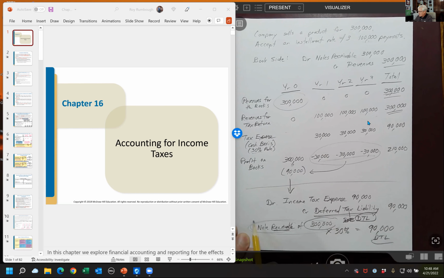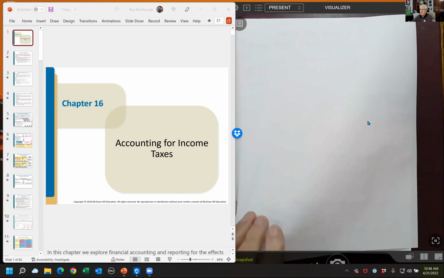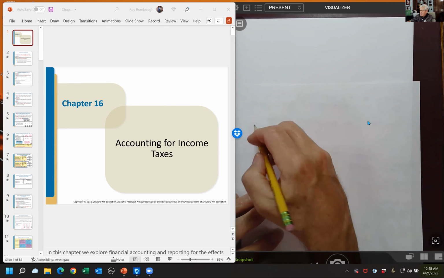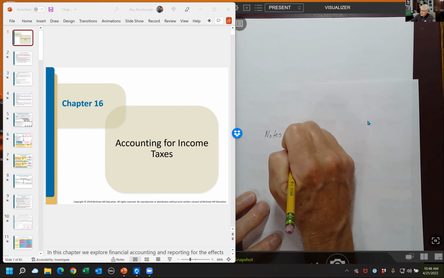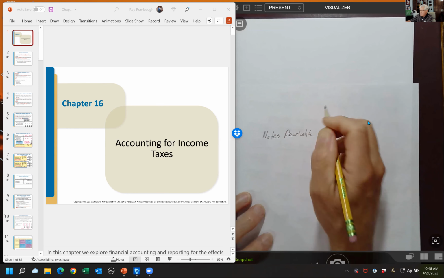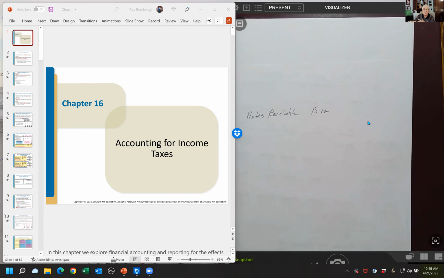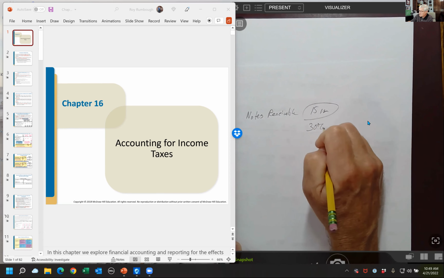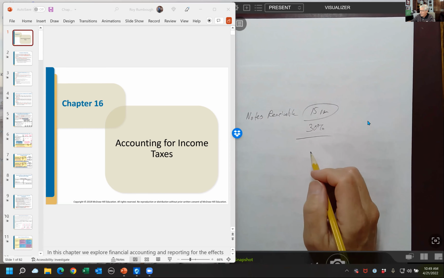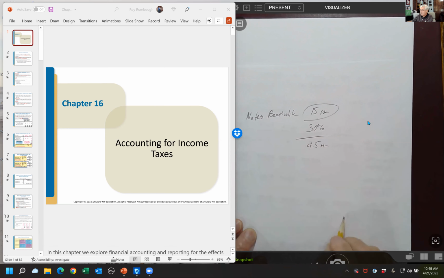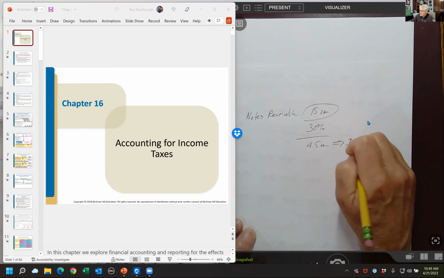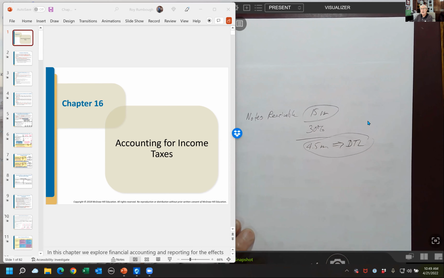So I could just look at the notes receivable balance. And let's say we had, like I said, thousands of these, and the notes receivable balance, let's say it was 15 million. And maybe there's some that are partially paid, but I know that amount, we're going to have future taxable amounts for that amount. I can just take that times 30%, and that is what my deferred tax liability should be at the end of an accounting period.